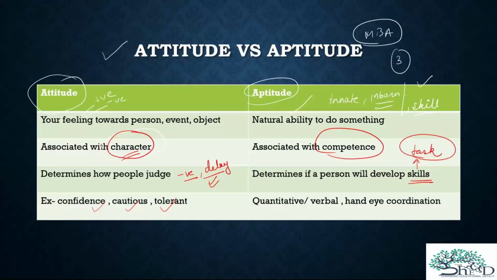Now aptitude. You will be able to relate that the CAT exam, UPSC prelims exam, and many other exams check your aptitude: quantitative, verbal, and one more, if you can remember, reasoning. Such things are checked in the CAT exam. Next, hand-eye coordination, like I told you, is good for sports, and even in pilot testing, for a defense pilot or private pilot, both have a test of hand-eye coordination. So this is the crucial difference between attitude and aptitude. You need to understand this so that you can clearly write answers about each of them in the exam. Let me give you some other examples also to understand it more.